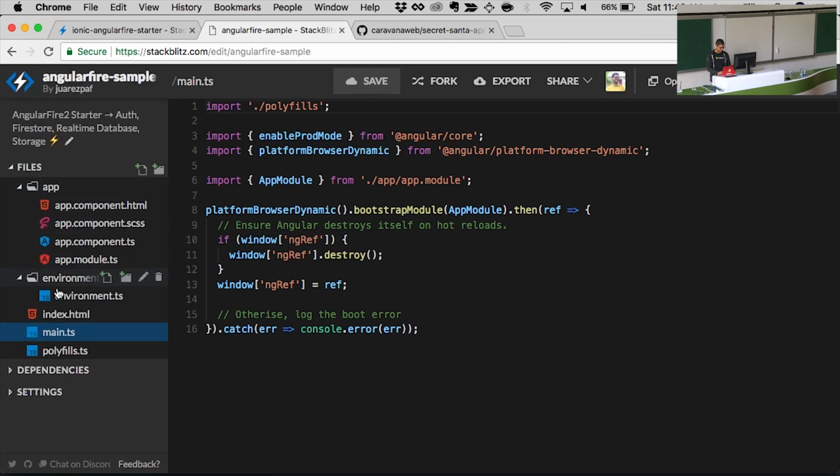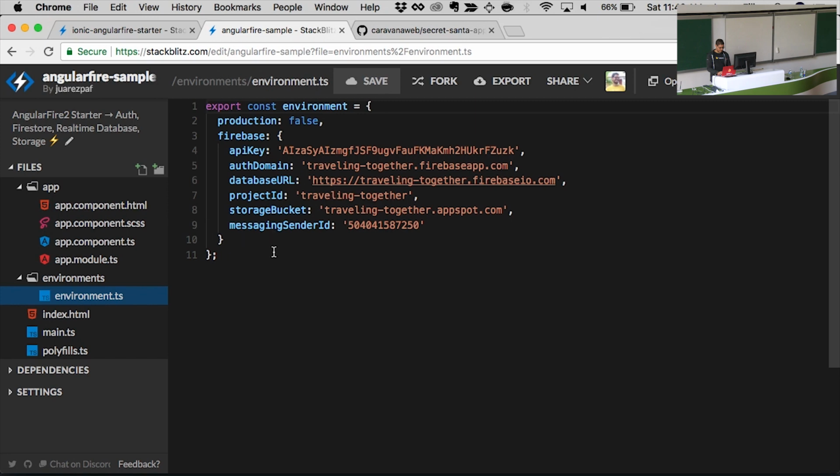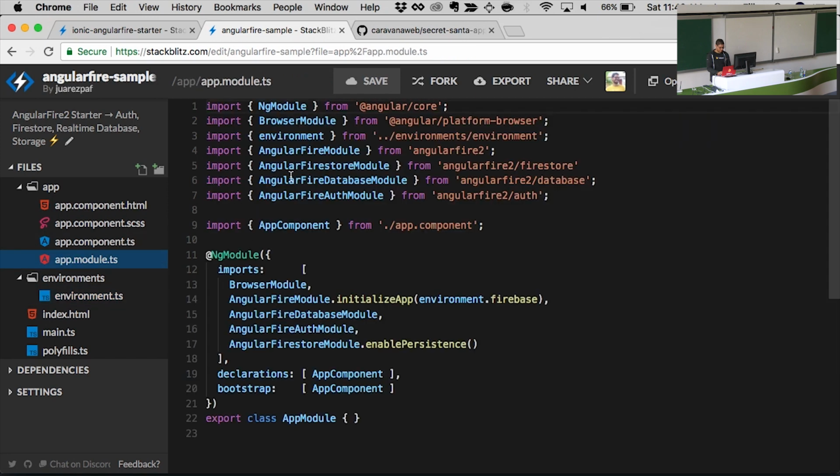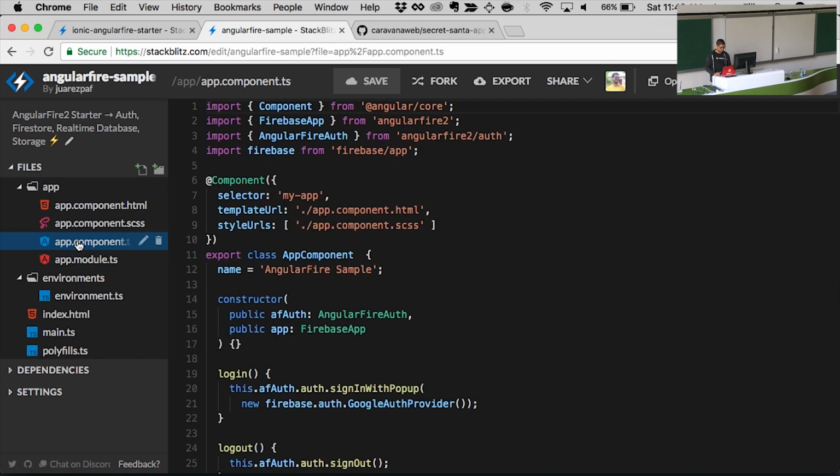All right, so remember that I told you about environment.ts. This is the file that I have here. And I have the app module here with all the AngularFire modules that you can use: Firestore, Firebase Database, and FireAuth. Everything is ready to use. So you can just get this code and start to change and do whatever you want to do.